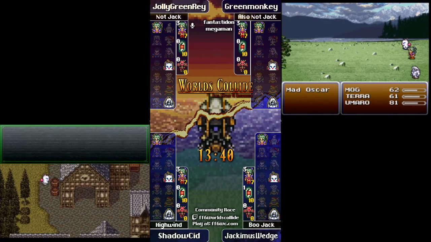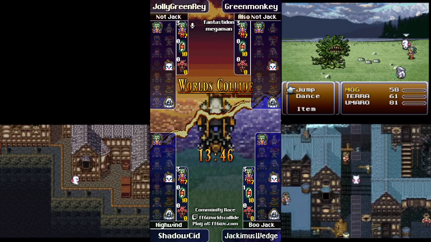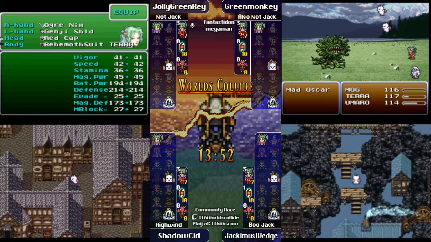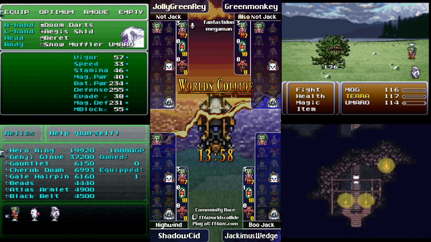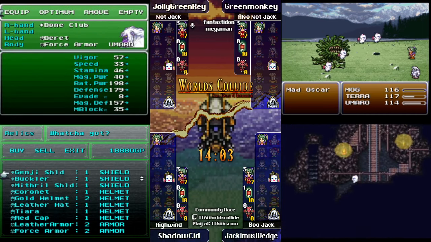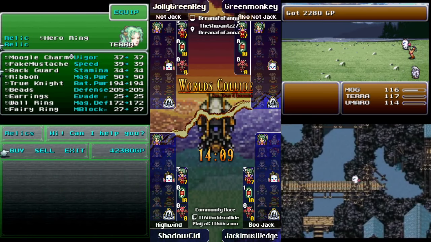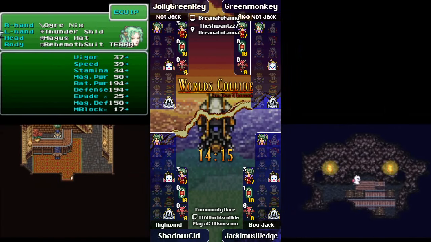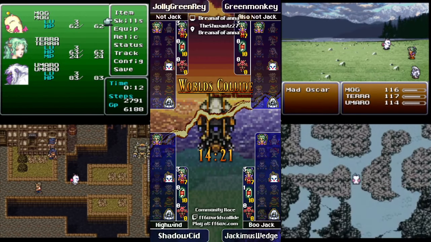We see Green Monkey taking on some random encounters, runs into a Mad Oscar, hopefully doesn't get sour-breathed into oblivion. Shadow Sid looking through ruined South Figaro, sort of double-dipping on treasure-rich town checks. And I think, yeah, Jack is working his way up the Narshe Cliffs to take care of that mob check. It's not that far of a walk. Not too bad. I know a lot of runners like to bundle the Narshe checks together for efficiency.